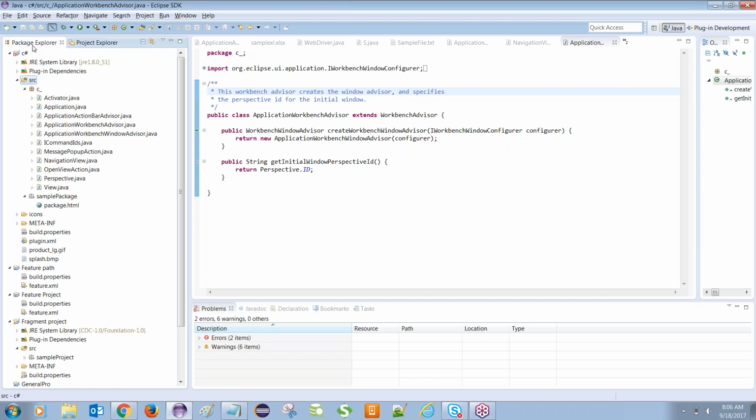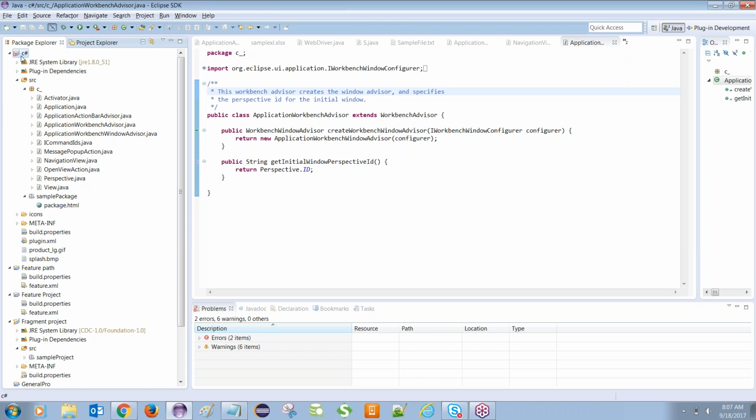In the package explorer view, I expanded the projects and I can see the list of packages. Here sample package is one package, and C hyphen is another package. So let's see how we can create a package and under which section we can create it. Here we will study one after the other.